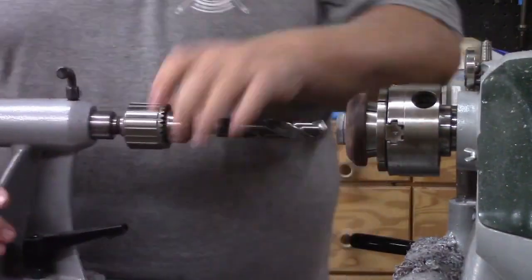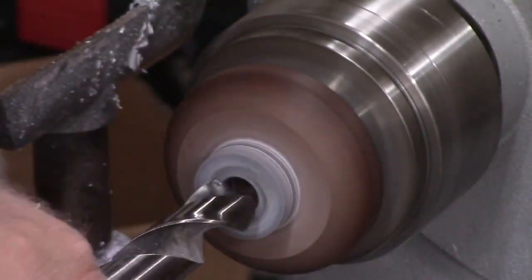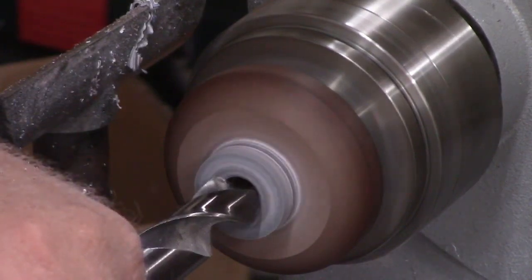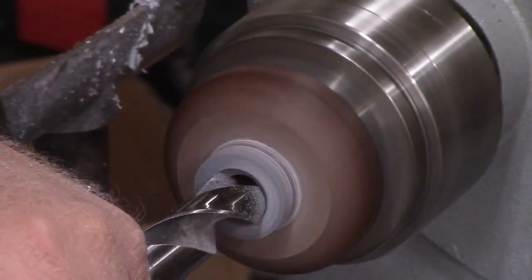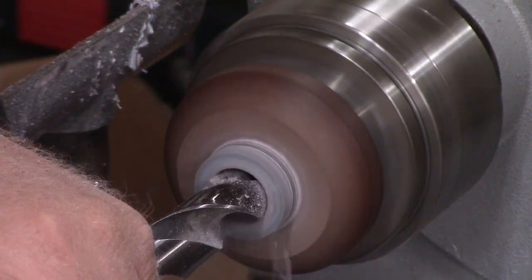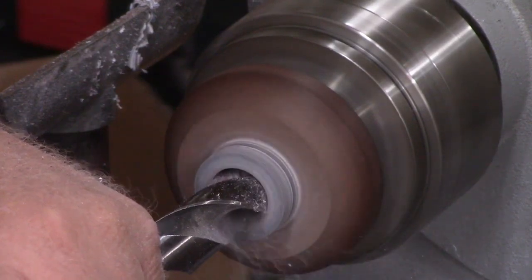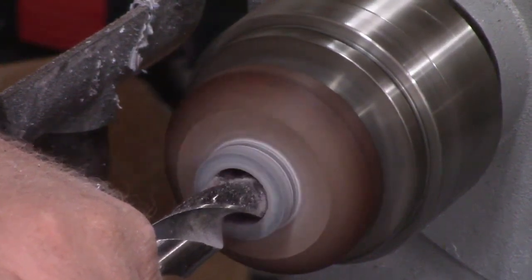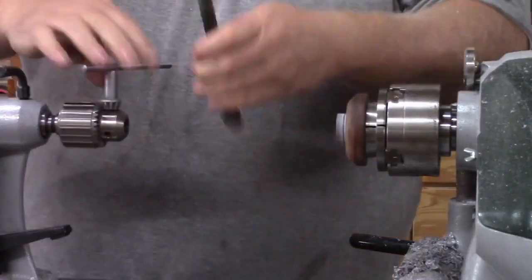I'm swapping out for the three-quarter inch bit — it feels like a huge bit, but it works pretty well. You can see there's not much left on that blank after this hole, and not much more material needs to come out to reach my ring size. I'm taking my time here. Depending on the depth of your blank, if it's oversized you can part it off and do two rings. I basically went in just to the wood block so the ring stops when it hits it.